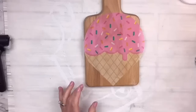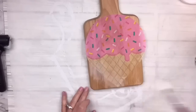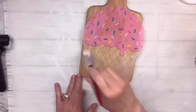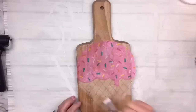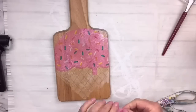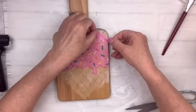I lay down some Mod Podge on the top and am very careful to mind the ends and make sure they lay down. I did get it a little too wet on the top right, so I have to do a little repair — which is kind of cool because I can show you how I did it. I just cut off a piece of a napkin, lay it right over the smudge, put some Mod Podge on it, and it fixes where it smudged up.